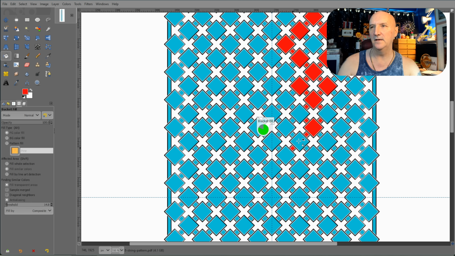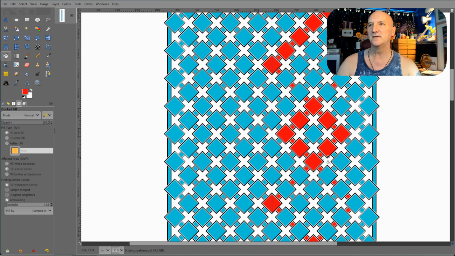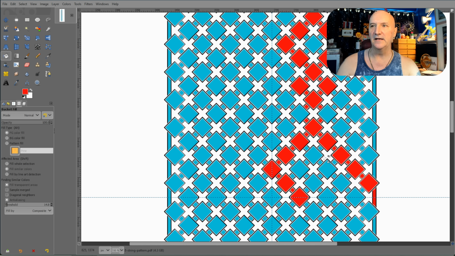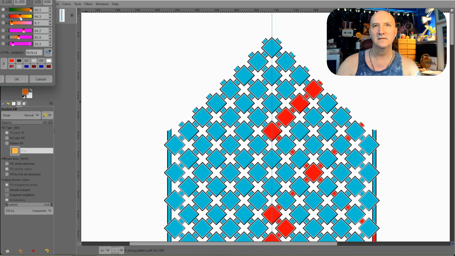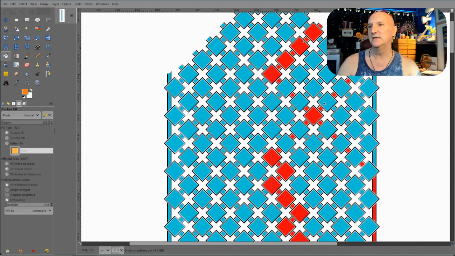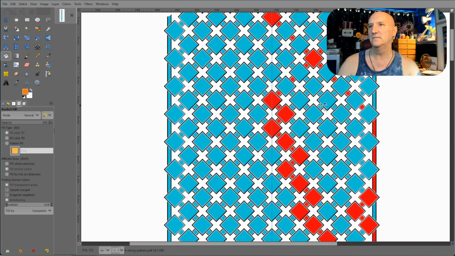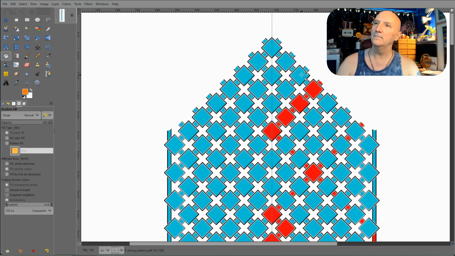Ooh, I see a possibility. We come all the way out. This is going to make our center kind of interesting, because when we flip it, we'll have an unusual shape from this. So there's 2 strands out of the 8 so far. So let's pick another color. Let's go with a nice bright orange. Let's bring it in right here.